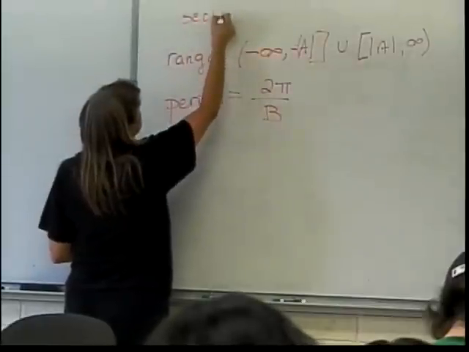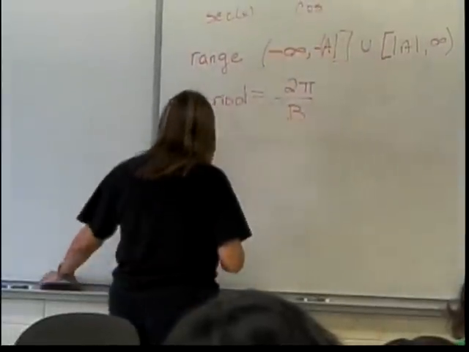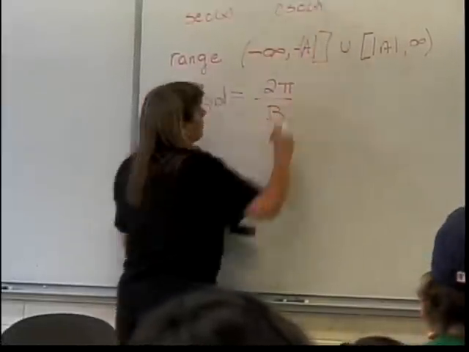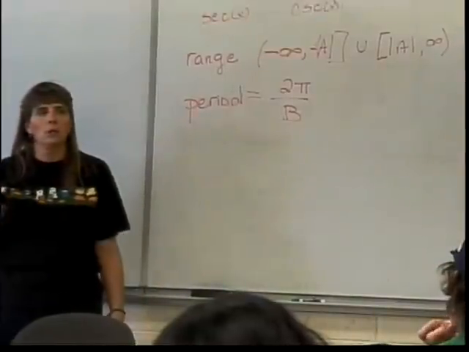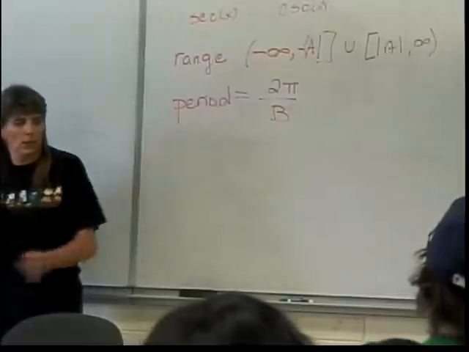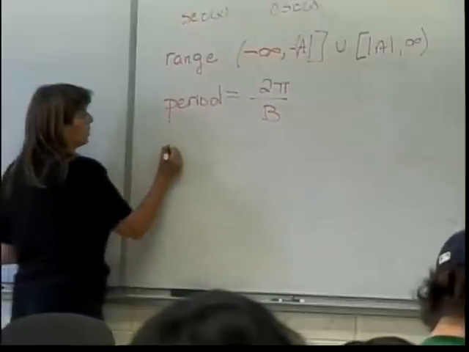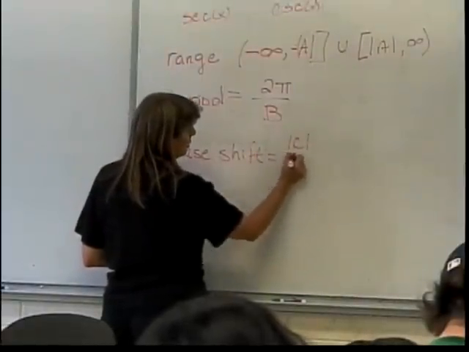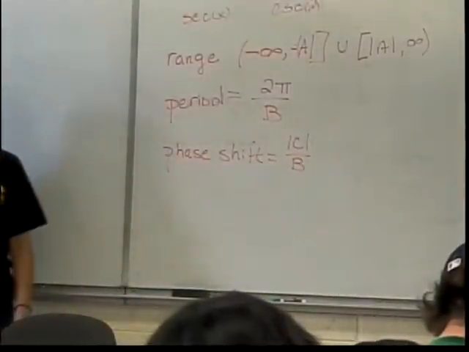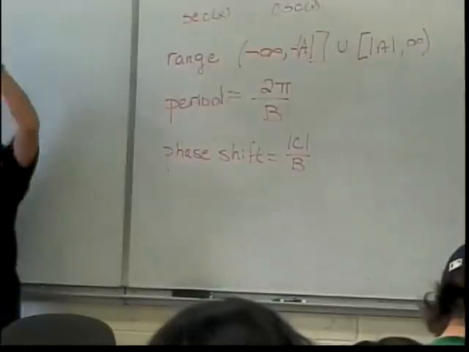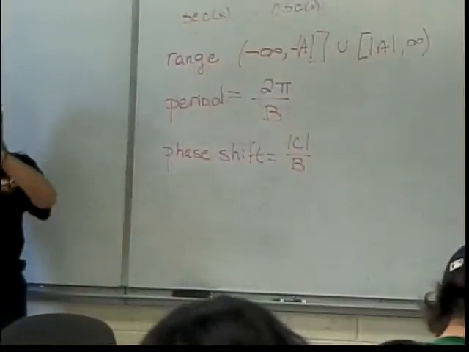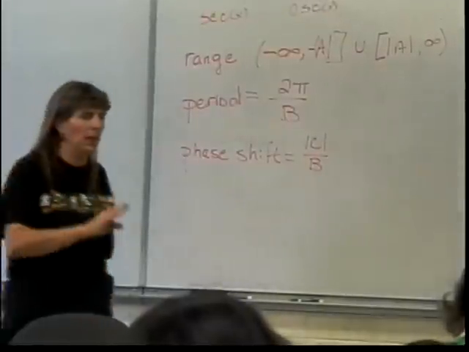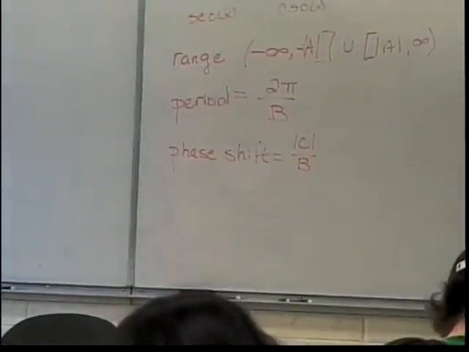So I should probably write this: secant of x and cosecant of x. What's C going to do? Left and right shifting, so it'll be again the phase shift. And once again, in these particular problems, no phase shift is ever really necessary in your homework. And D: vertical shift up or down. It's going to tell you what's halfway between this thing and that thing, but it's still not called a midline. But it'll just shift things up and down. And I'm pretty sure none of our problems actually shift anything up and down.